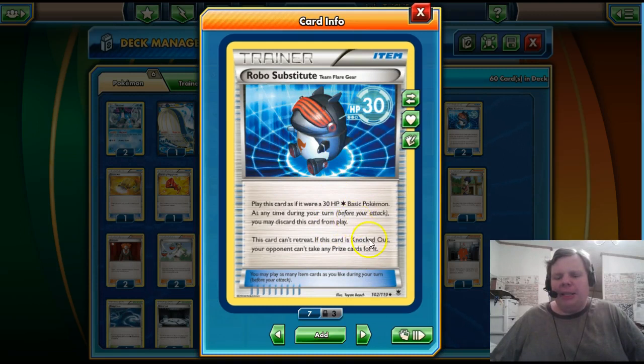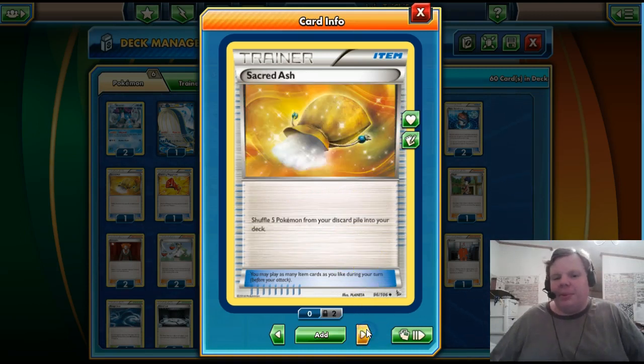Alright, I play 2 Robo Substitutes. Again, this is because I didn't have enough Suicunes, so I throw those in. They're only going to stall for 1 turn basically, but that 1 turn might be enough just to win you the game, or to buy you some time to get another supporter ready for your next Wailord. So that's why I put the Robo Subs in.